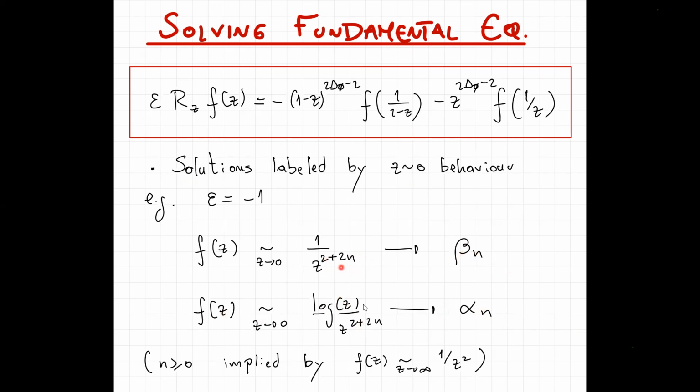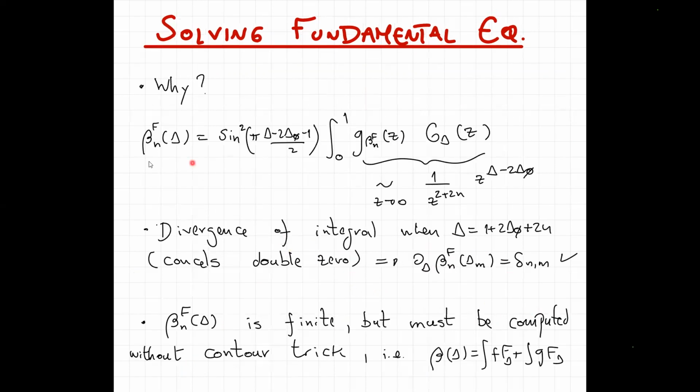Okay. So again, the fact that these are the only solutions allowed comes out of this equation automatically. So for instance, the fact that n has to be an integer which is larger than zero comes out automatically of this equation. I do not have to impose it. So now let us try to understand why this boundary condition is associated with these guys and why this one is associated with those guys. The reason is simple. So for instance, imagine that we take what I call the beta n F functional, the fermionic functional. So the functional action was the sine squared, and then there was this G kernel times the block.